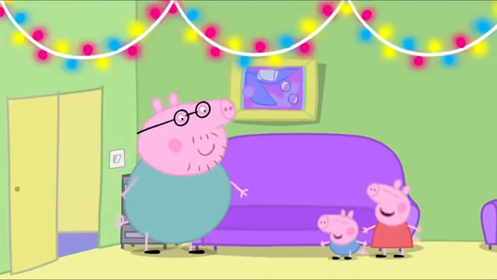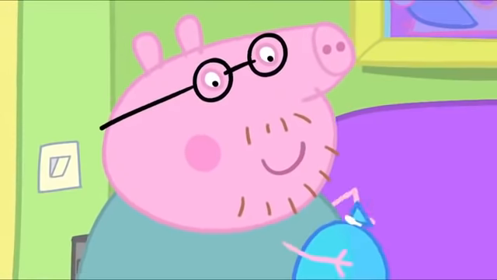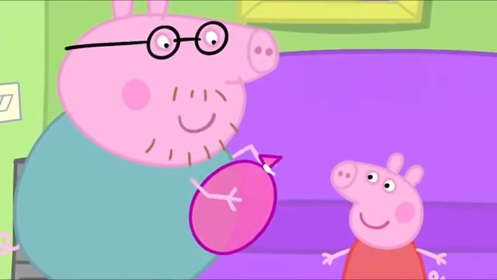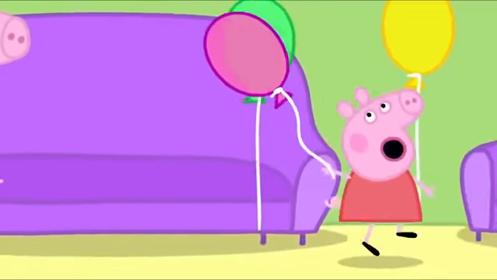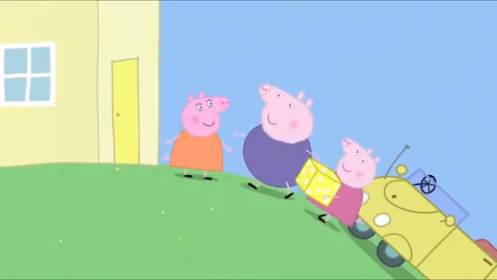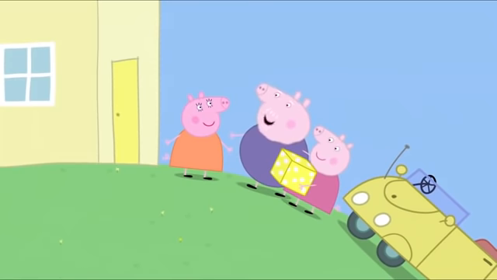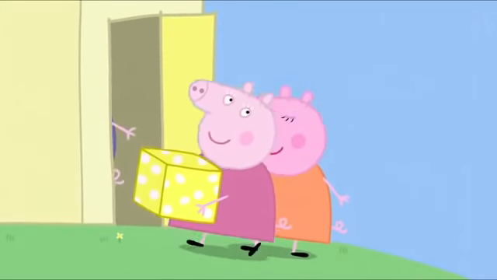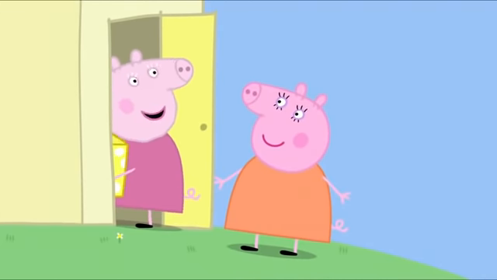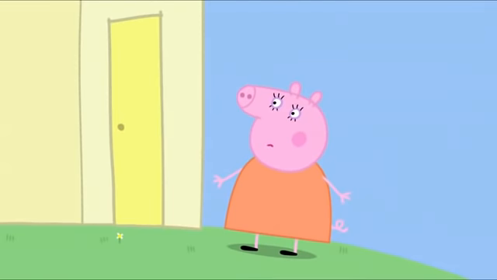Daddy Pig, Peppa, and George are decorating the sitting room. This is fun! Granny Pig and Grandpa Pig have arrived for Mummy Pig's birthday. Happy birthday, Mummy Pig. Aren't you coming inside? Oh, I can't come in yet. Daddy Pig, Peppa and George are doing secret things for my birthday. How lovely. See you later. Bye.